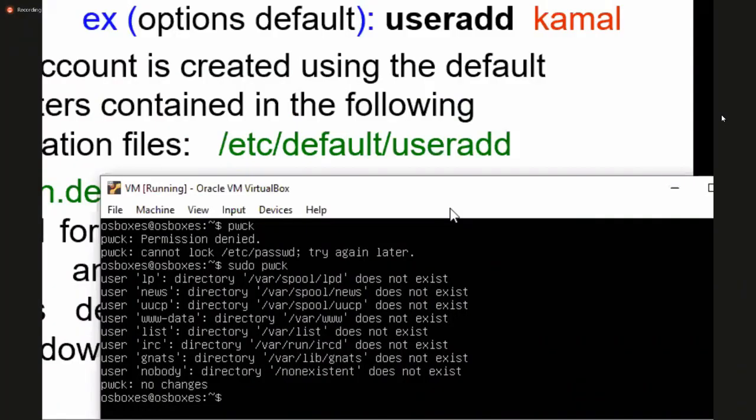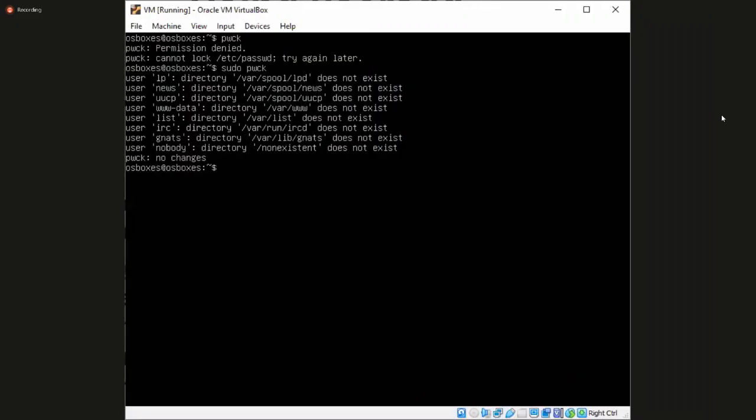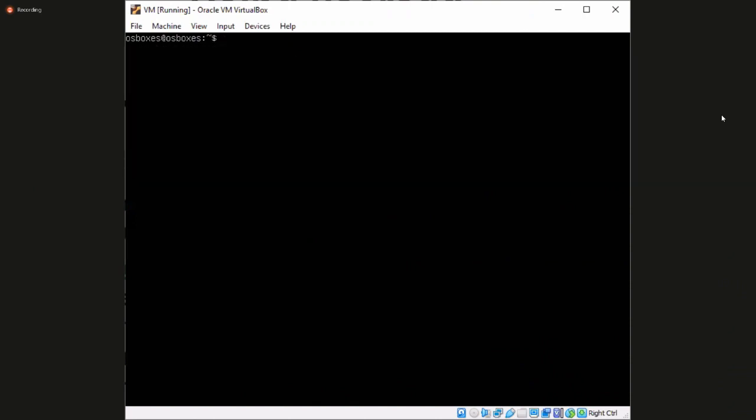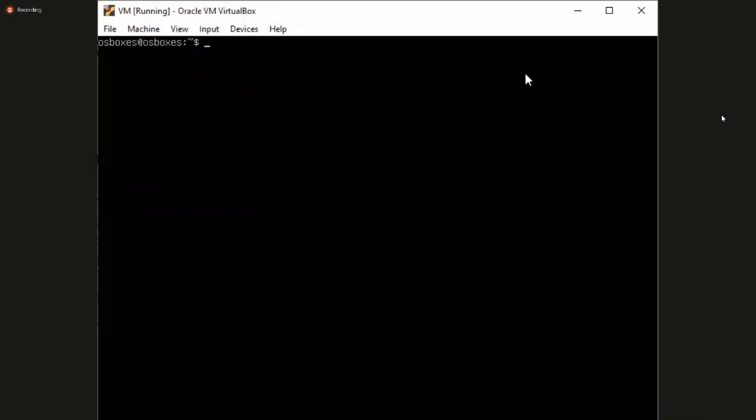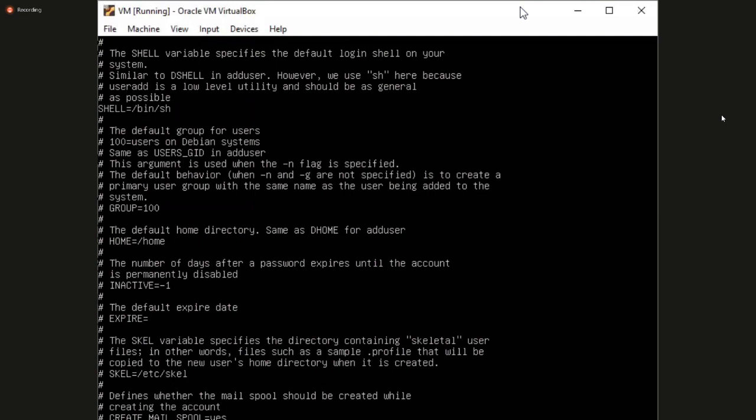So one is /etc/default/useradd. So let me clear this. cat /etc/default/useradd. Okay. Now these files, it's very dangerous to change these files.